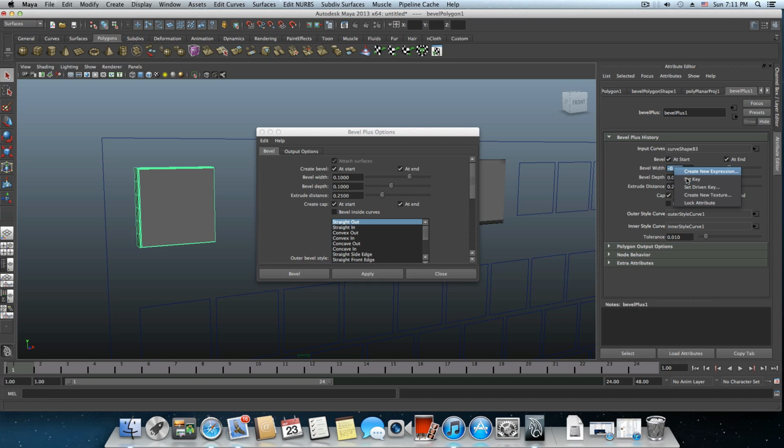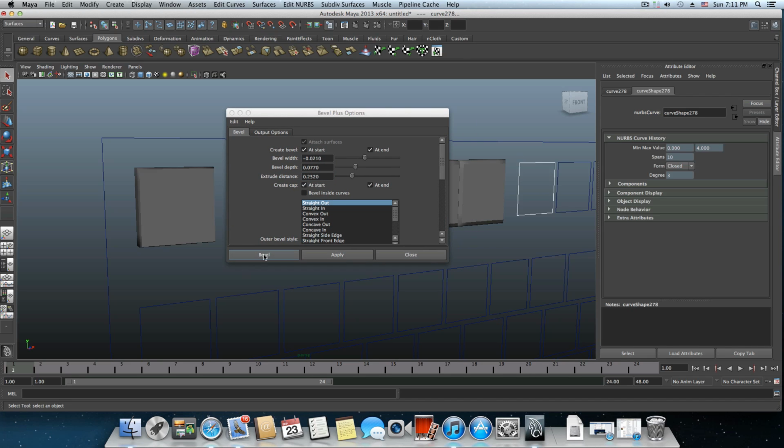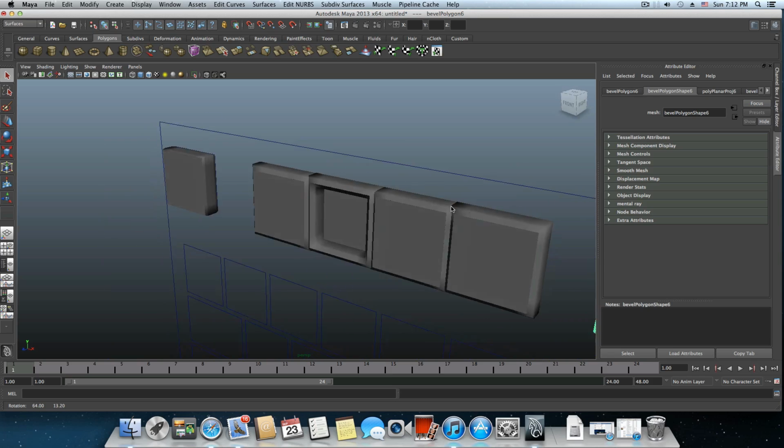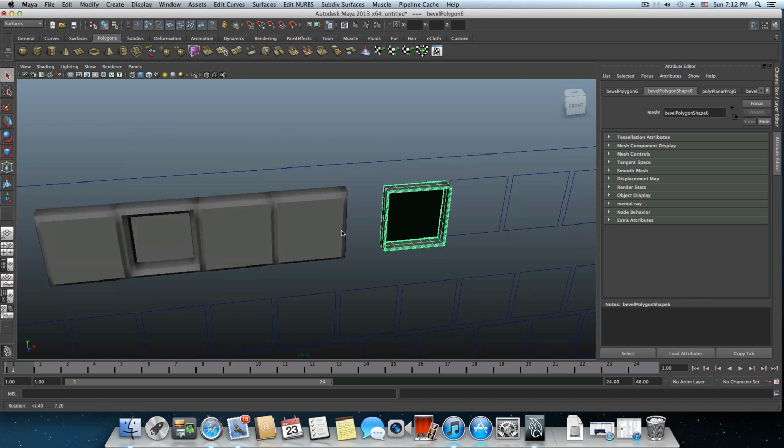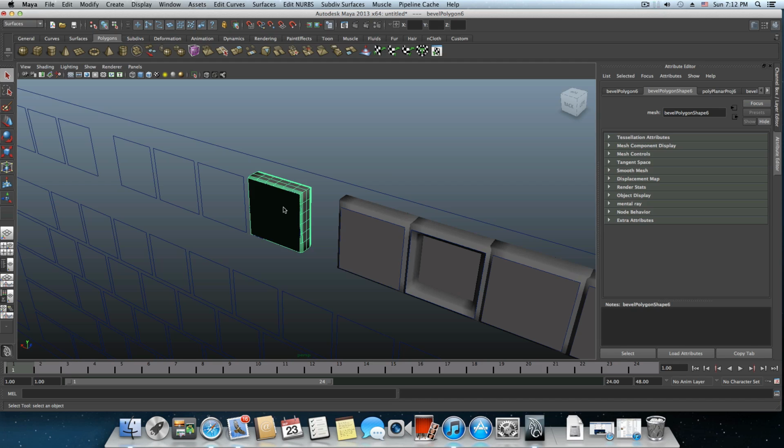box here. Okay, so just mark those, Control C, move the mouse over here, Control V, those, Control C, over here, Control V, okay, Control C and Control V, and that's how you know that the next time you use this bevel, it will give you the same result as here. So as you can see, it did make this, but the problem is that we didn't choose the right curve.